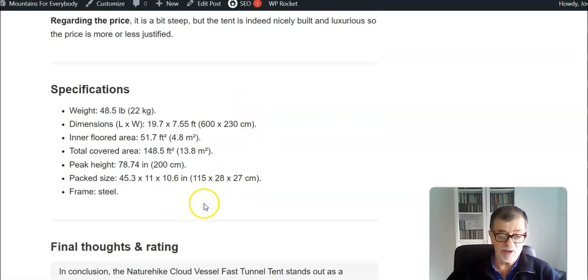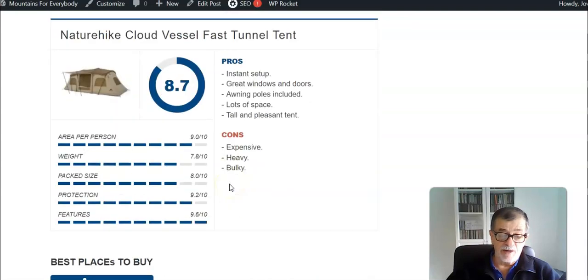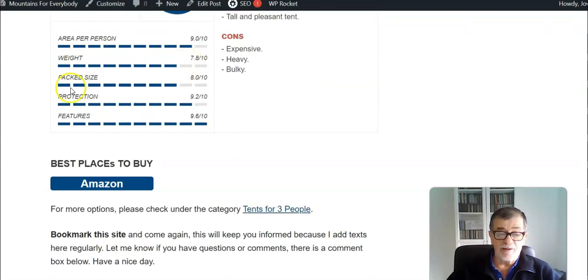Actually, I will show you the numbers. So this is the packed size of the tent, 115 centimeters long. So it's a bit a long tube. And my rating for the weight and the packed size is a bit lower compared to other parameters. As you see, it's far from bad, because yes, the tent is a bit long when packed, but this is huge tent, tall and very comfortable, and the same holds for the weight.